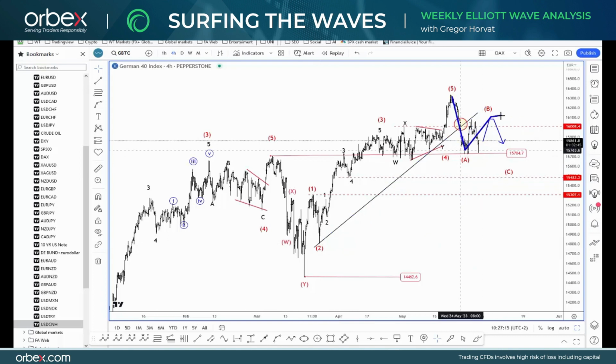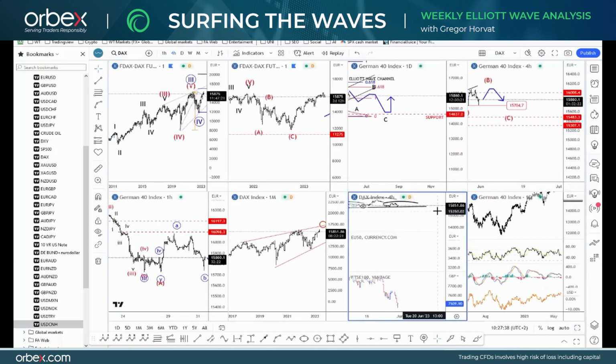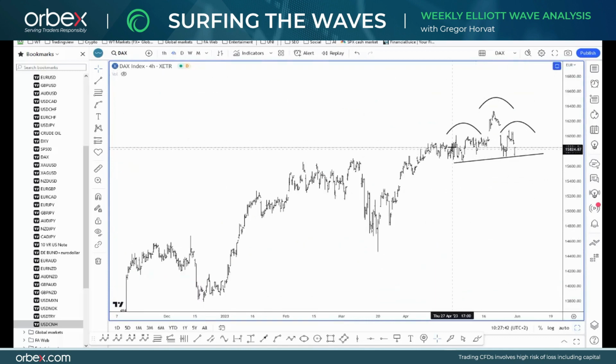Wave B rally, so more weakness into the wave C, and potentially we could even break this very major level here at 15,700, because at the same time, not only was that the previous swing high and now a new support, but also this is the level that marks the neckline support here. So potentially a head and shoulders top formation is also something that we have to consider.